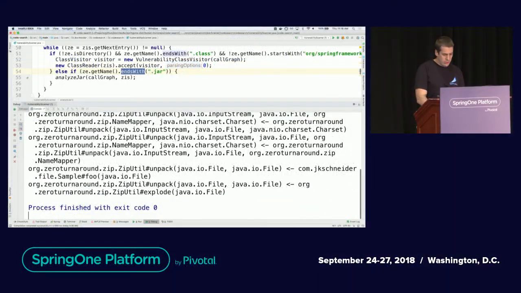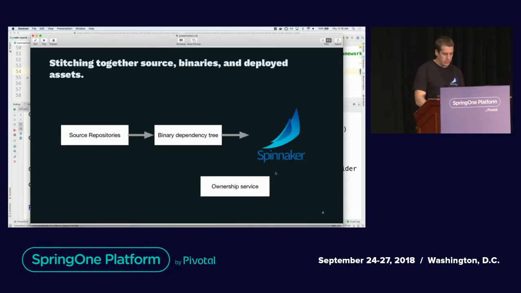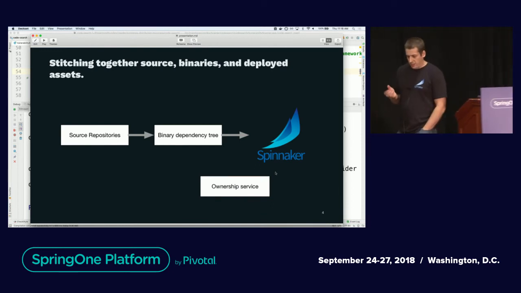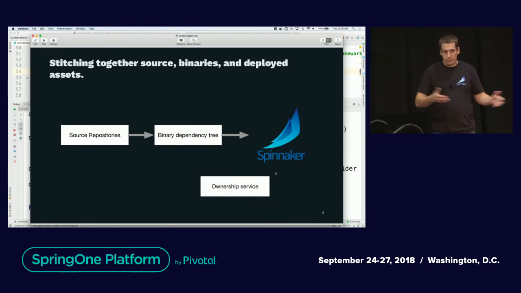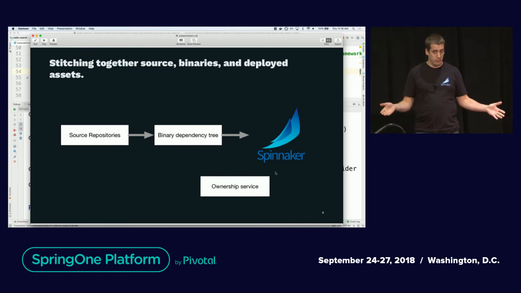So when I think about how Spinnaker comes into this, we've got a lot of source. Many of us have a lot of source repositories. There's a lot of dead code, more than exists somewhere in production, certainly more than exists in the critical path.